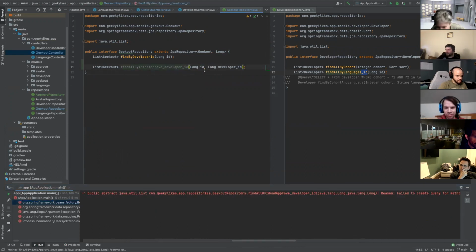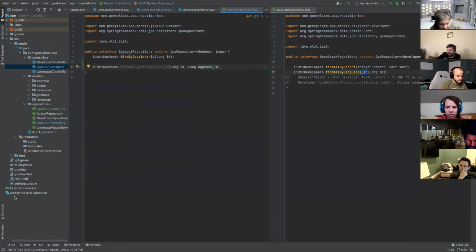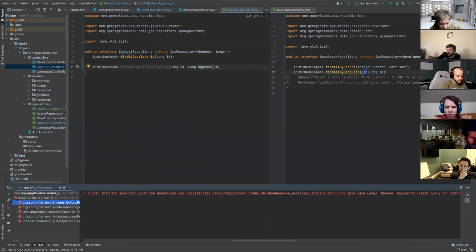First off, let's just see if it's okay with approve ID. So I'm just going to get the approve ID number, so a single approve ID number, and see if it's okay with that. So I'm going to do 2 items. Pretty sure I'm allowed to give it 2 items.